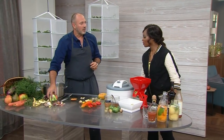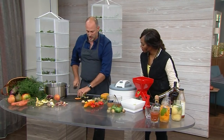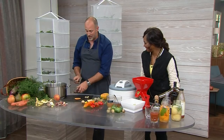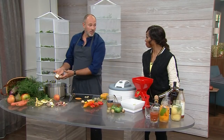Let's talk about what's left over in the garden. Okay, so what are you doing with this? This is my chunk of celery. This is the leftover from one of the recipes from the chefs. I'm throwing this in a pot. Okay, I got my ugly kohlrabi. I'm not serving that to my family, I'm sorry, but I'm going to chop it off. I'm going to chop it into some big chunks. Doesn't have to be fancy. That's going into the pot as well.